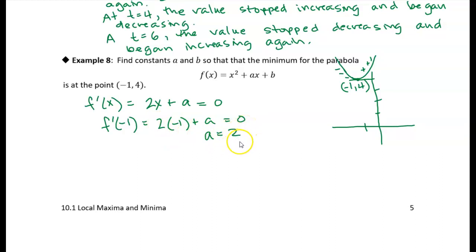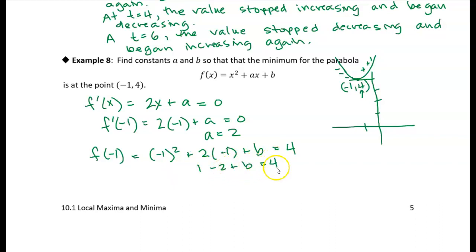That's the first step. Now, I also know the value of the function. So if I evaluate f at -1, right, the original function now, I'm going to go back to the original function. I know a now, and I can plug in -1. So I can get -1 squared plus a, which is 2, times x, which is -1, plus b has to be equal to 4, right? Because that's the value of the function. That's what this coordinate means. That's the value of the function at -1. And now I can find b. All right, so I basically have 1 minus 2 plus b equals 4. So let's do a little algebra. I can add 2 to both sides and then subtract 1, and I get b equals 5.